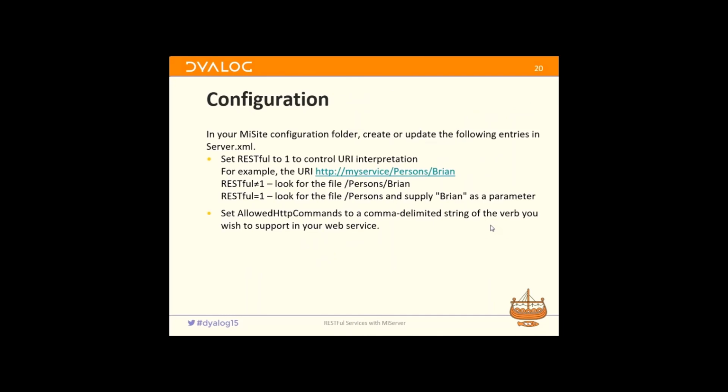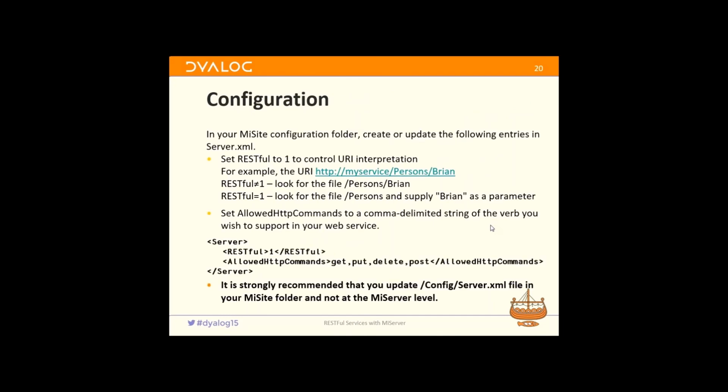Yeah, we talked about the configuration. At the moment, you have to go into the configuration for your site. And as it says here, we really recommend that you do this in the server XML file for your site. There's a server XML file for the MiServer installation, and then for each one of your site folders, there's another one. We really recommend that you add this RESTful command at the site level rather than setting your entire MiServer installation to be RESTful. But the RESTful stuff is really quite new, and we're still wondering whether we need this configuration parameter.